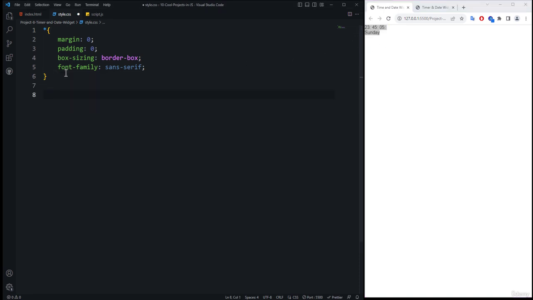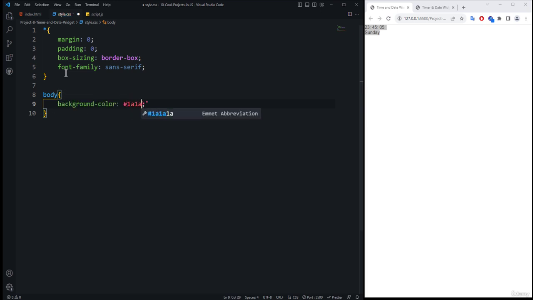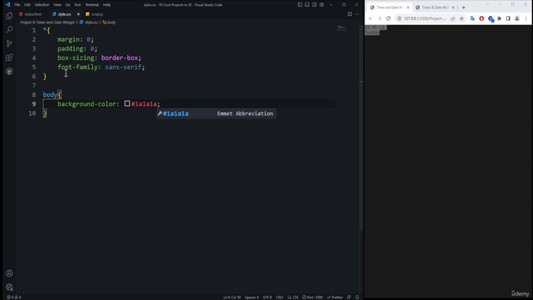After that, we need to select the body because we want to add the colors. Inside this I will be adding the background color, which I will be using here as 1A1A1A. If I Ctrl+S to save it, you can see the color is now visible in the web browser. Now the text and all of these elements are actually black, which is why they are not visible. If I select it, you can see these elements are still present. But don't worry, we are going to modify it once we are done with the basic stuff of the body.